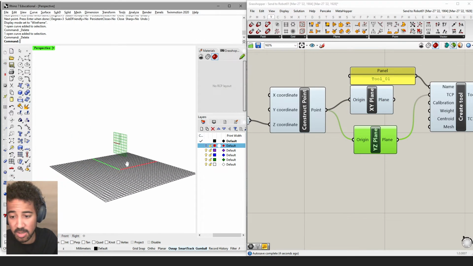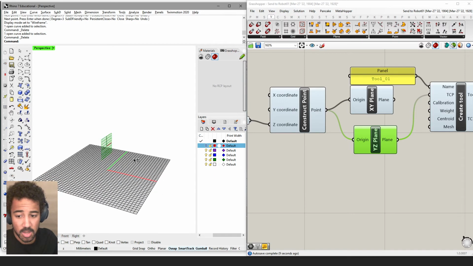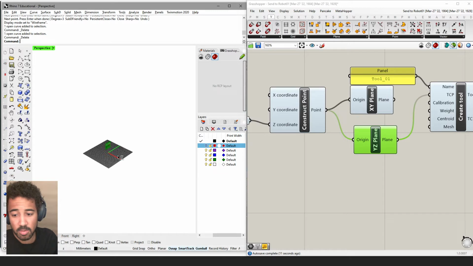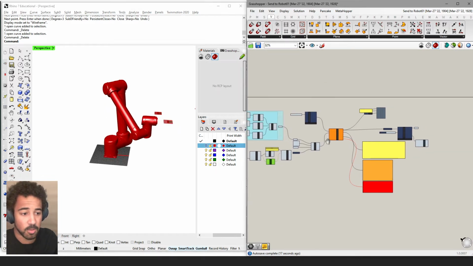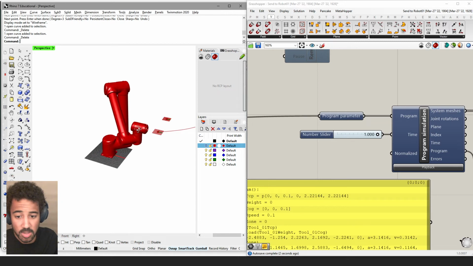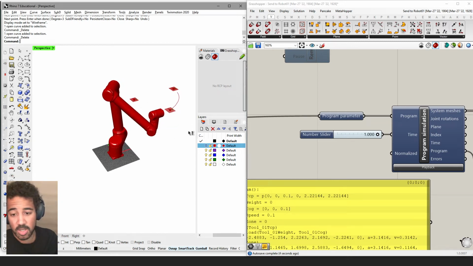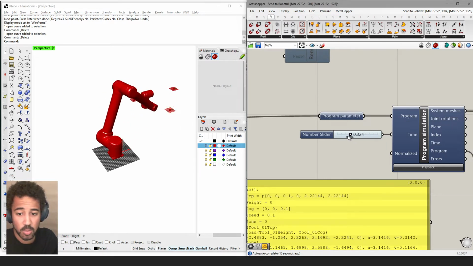So this is a plane that, instead of being horizontal, is vertical in relation to the origin or the world XY axis, and this then also has an effect on the orientation of the robot. So we did not change the orientation of the waypoint planes. In fact, we only changed the orientation of our tool center point.